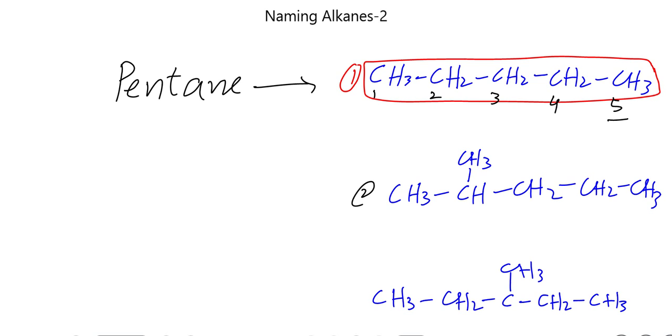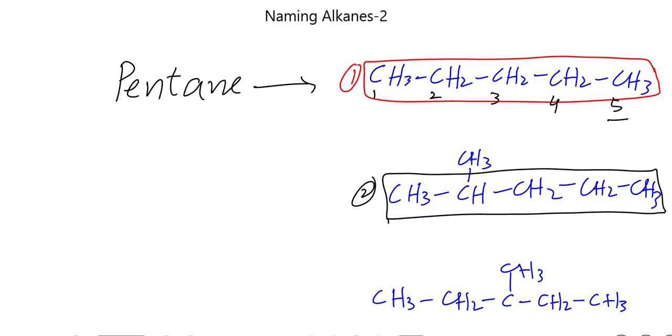So now in the second example, if you want to select the longest carbon chain, it is still the same, but now there is one group which is not coming in your selection. Any group which is outside of your selection is called a substituent group, or simply a group. Because this is just one carbon, the name of this group is methyl group.